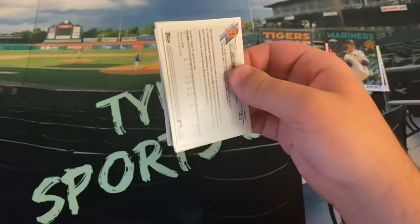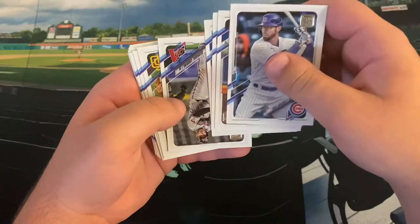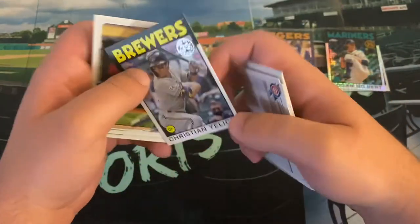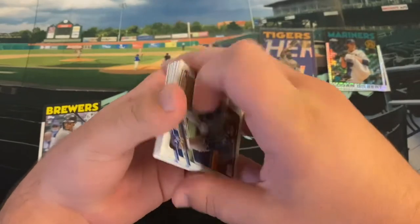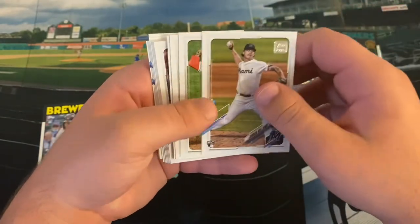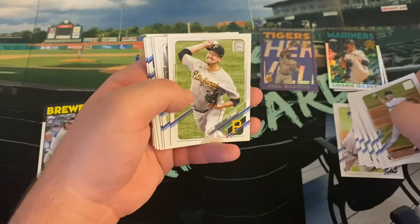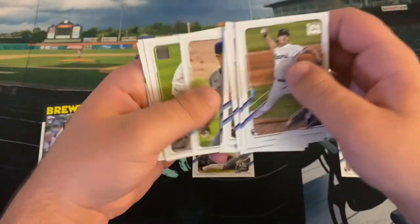Probably not going to be a ton of comps on some of these low-number cards, but you never know. Looking up similar /75 cards: Akil Badu, Eric Sogard, Daniel Lynch, Hunter Renfroe, Alex Vessia, Estrada Cabrera, Mark Melancon, Jorge Guzman, Steven Brault, Matt Beatty. Christian Yelich is our first 86 design look. Seth Brown, Will Harris, Nate Lowe, Kyle Funkhauser — who was actually a first-round pick by the Dodgers in 2015, but declined and went back his senior year at Louisville, dropping to the fourth round. Jordan Holloway, Rysele Iglesias, Wander Rodriguez, Trevor Rosenthal, Ian Anderson rookie debut, Trevor Cahill, no-no card, Jake Cronenworth All-Star Game, Ross Stripling, Brad Hand, Joe Musgrove's no-hitter, and Yoshi Tsutsugo.